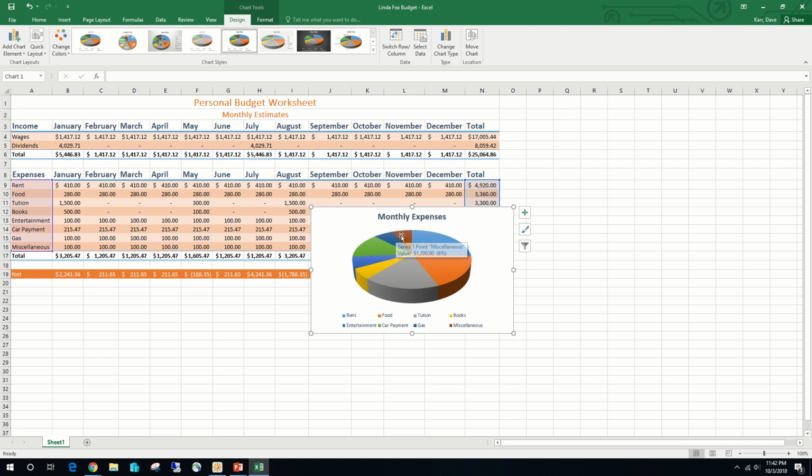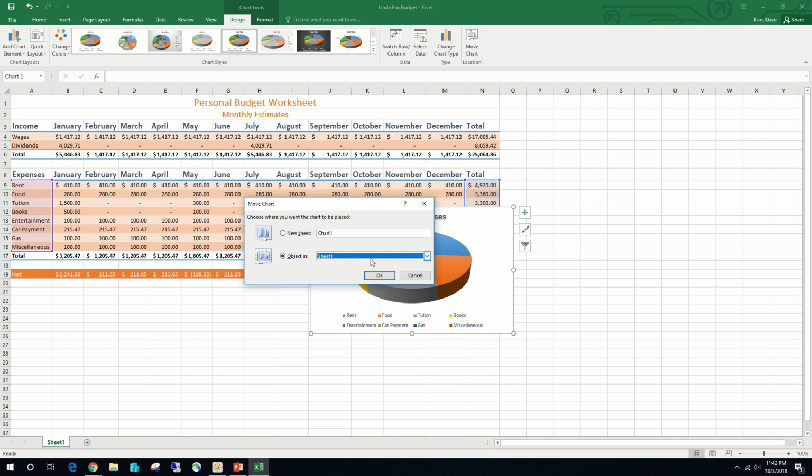Okay, so on EX38, we're going to make sure that our chart is still selected and we're on the Chart Tools Design tab. We'll find an option here that says Move Chart. If I click Move Chart, I'm going to have some options here. I can move it to a new location inside of Sheet 1, or if I had a second one, Sheet 2, or I can move it to a brand new sheet. If I select the option for a new sheet, my new sheet's going to have a name, and my name is going to be Monthly Expense Chart. So I'll type Monthly Expense Chart.